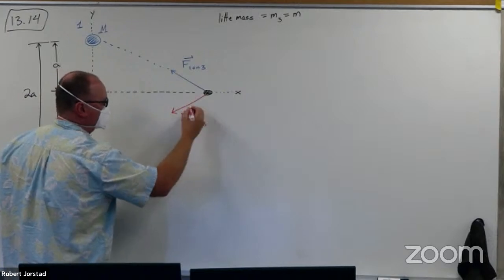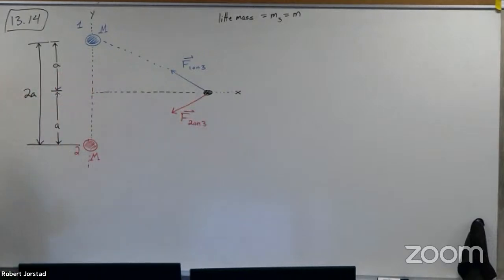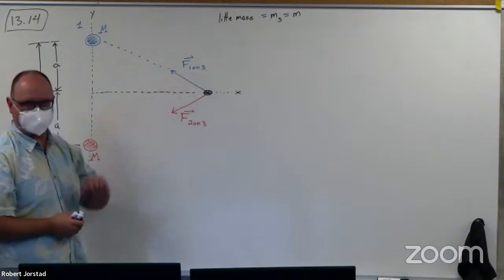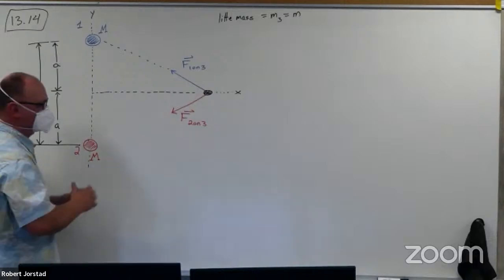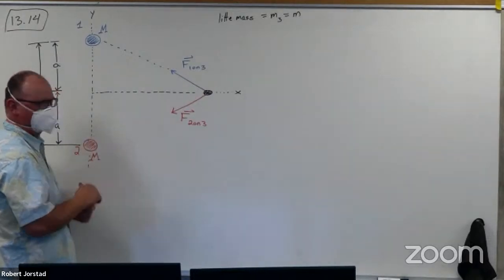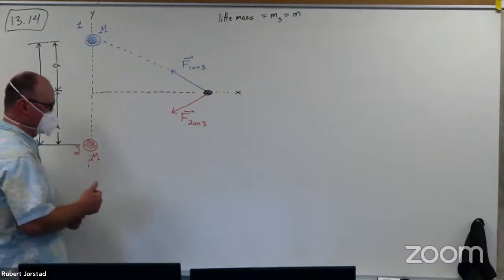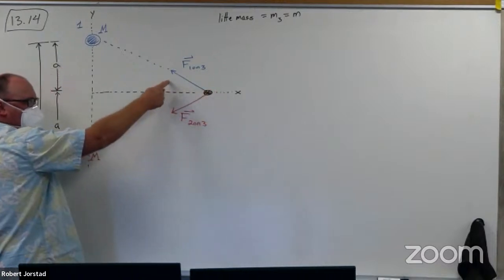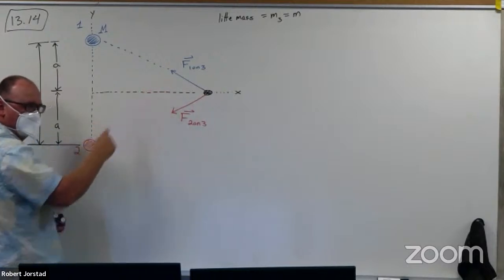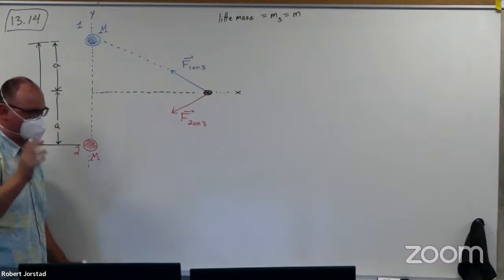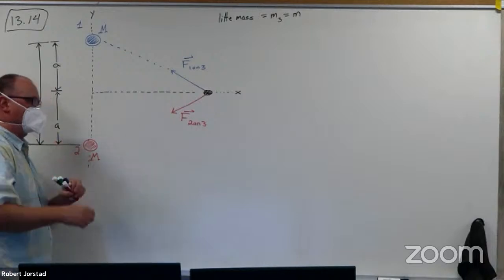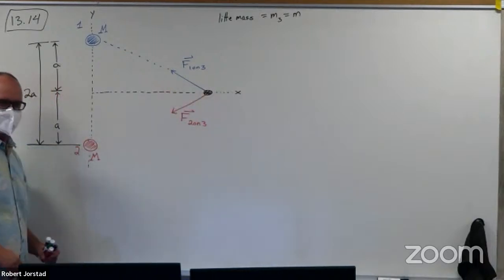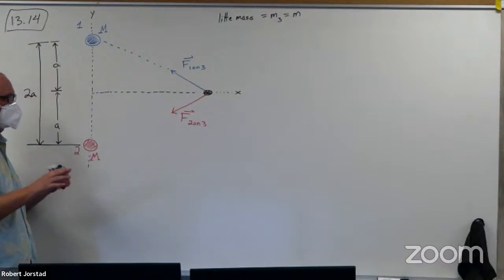They're the same size because do you agree the distances should be the same? And the masses are the same involved? So we should expect that these two have the same size. That said, what direction is the net force on 3? It's going to be on the x-axis, right? Do you agree this j hat part cancels that j hat part? So we know in our minds the answer should be something in the negative i hat. Agreed? By symmetry, we know the net force is negative i hat. So let's keep that in the back of our mind. But for now, let's try and do this problem mathematically.